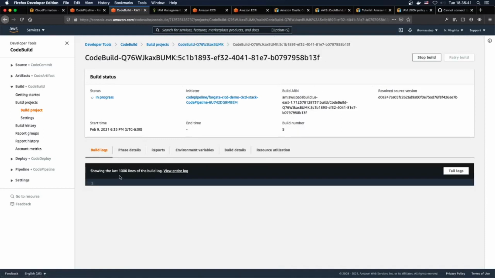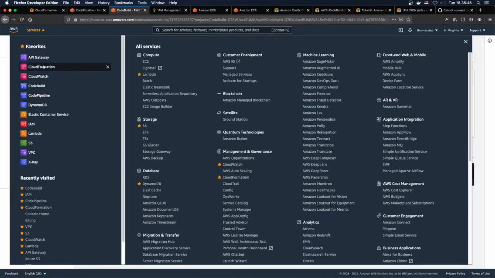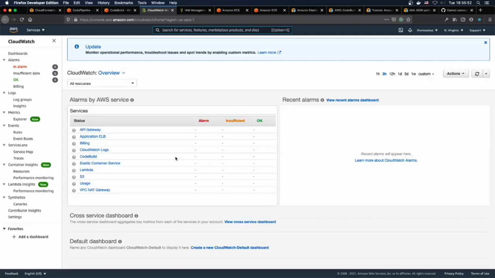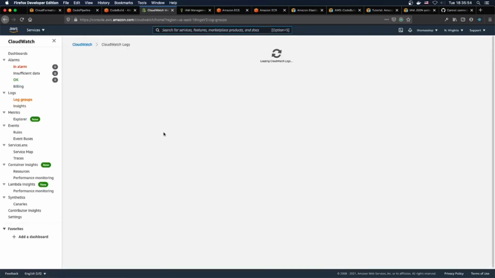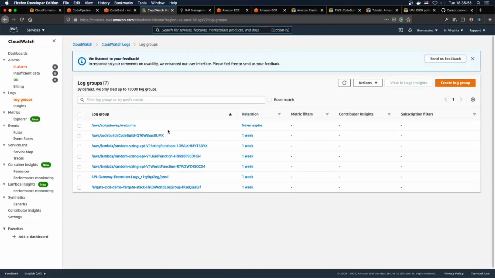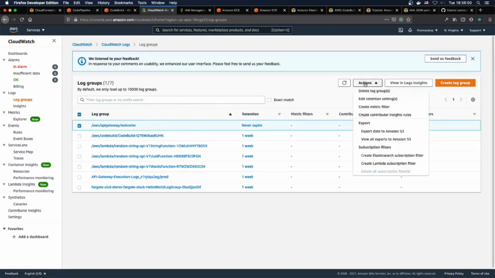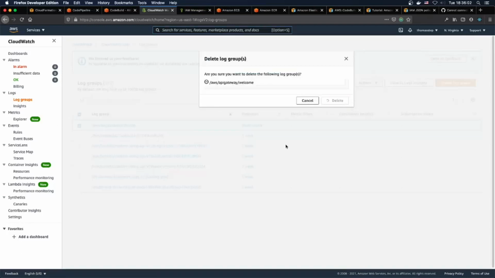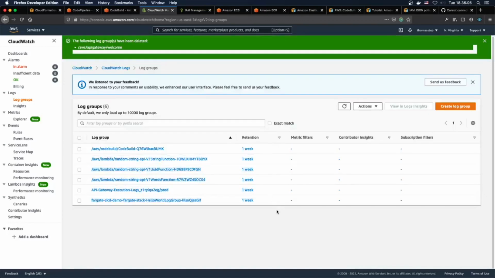Back to CodeBuild. And all the while, I'm sure this is all getting pushed to CloudWatch. So we can look through here. Yeah, and I would really recommend, so these aren't here, these are set to never expire. I'm going to go ahead and delete these, but you'll notice all of mine are set to have a retention period.